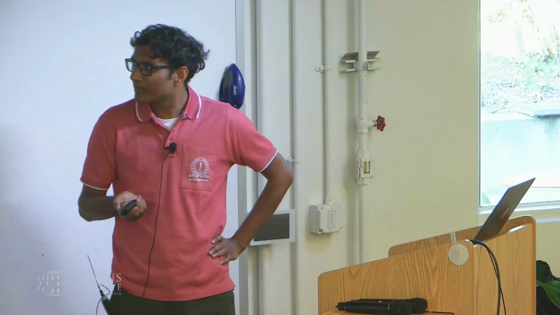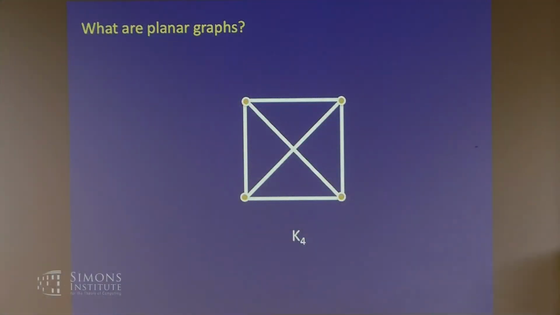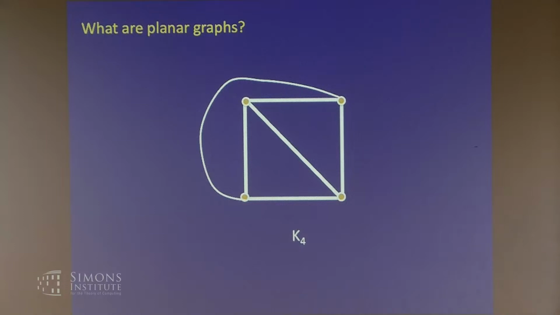So let me begin by reminding you what planar graphs are. These are graphs that you can draw on a two-dimensional plane without its edges hitting each other. So this is the complete graph on 4 vertices. It's a planar graph. It's just that I've drawn it badly. You can fix it like so. All right. So the graphs in this talk, all of them will be bounded degree. After a while, I will stop emphasizing that these graphs are bounded degree graphs, but every single graph in this talk will be bounded degree. Okay. So what do we know about planar graphs?